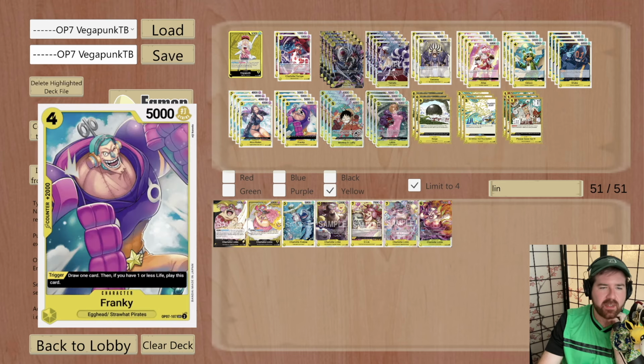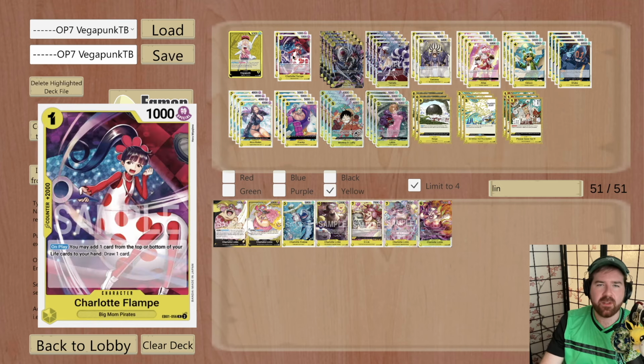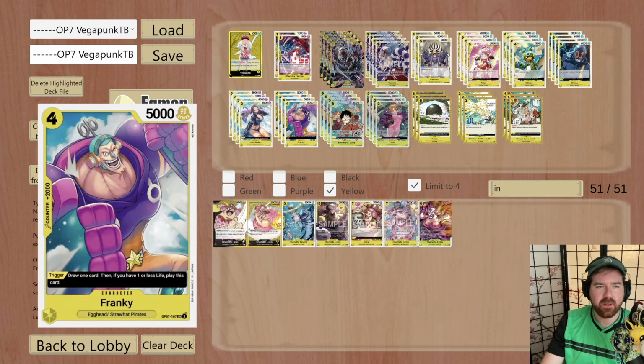I have four Frankies in here. He's just, you know, a good 2k, but like I said, he's not the most vital card in this deck. I would even consider just running him at 2 to have Flampe at 4, or a 3-3 split is fine. That's kind of up to you. It's good to put him into life every now and then because you're getting a 5k body on board, and if you're at one or less life when you play him, you get the draw.